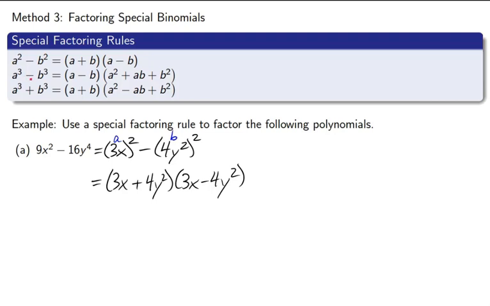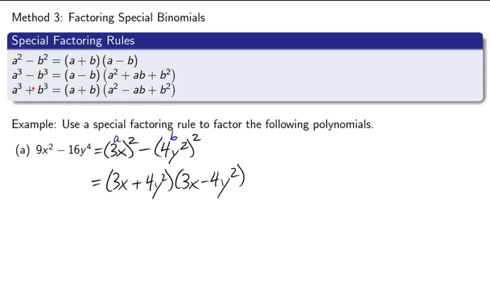Next, we got these difference and sum of cube rules. Now they're kind of similar to the difference of squares, but the formula is a little bit more complicated. So I'll tell you how I remember it, but I do plan to give this formula anytime that you do not have your own notes. So a cubed minus b cubed.